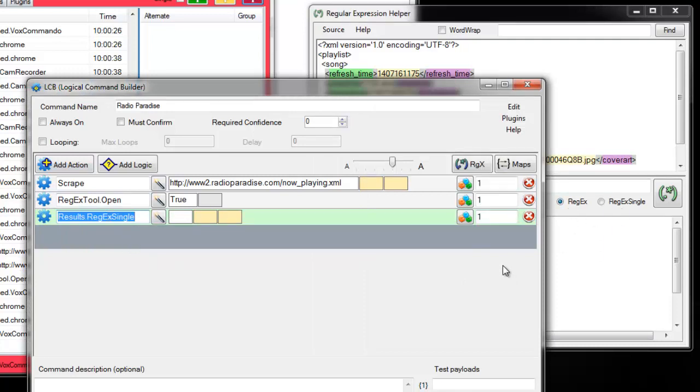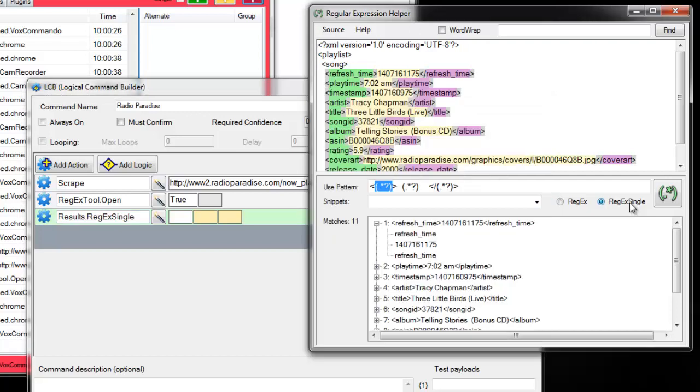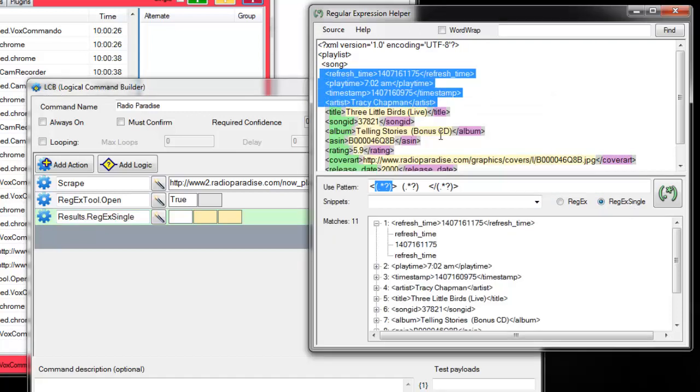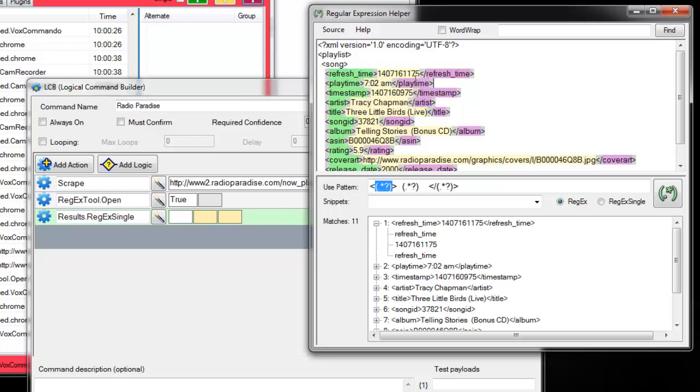The difference basically is that RegEx single will allow you to create a pattern that can match across multiple lines. Whereas when you're doing this, your pattern is only going to be able to match something that's on a single line, which actually is why when we just said opening tag, data, closing tag, we didn't get these, because their closing tags are on other lines.